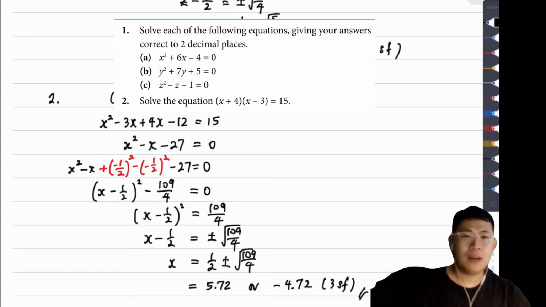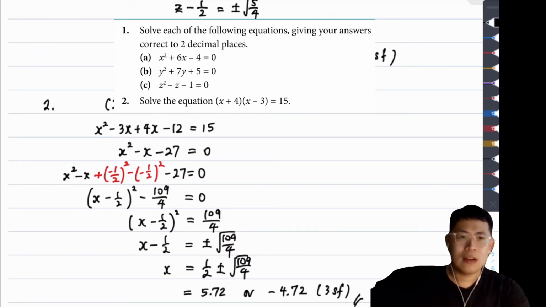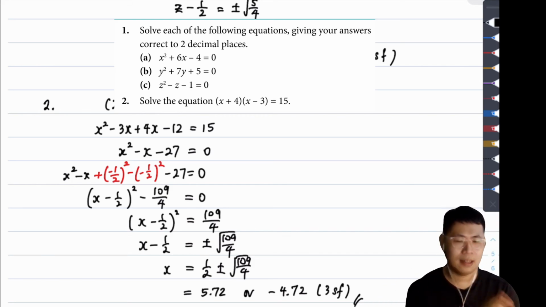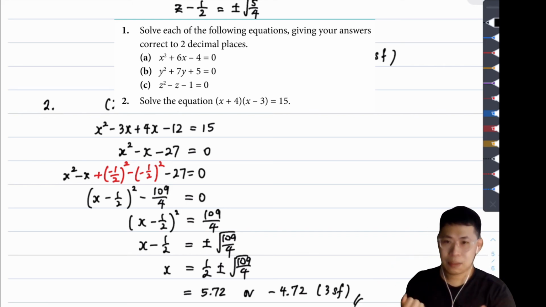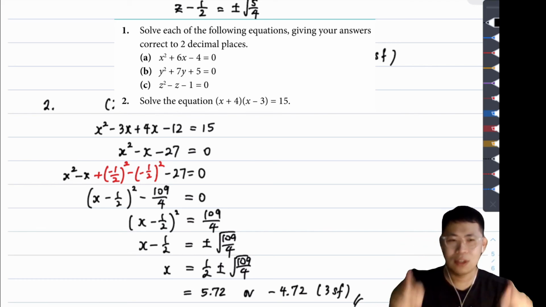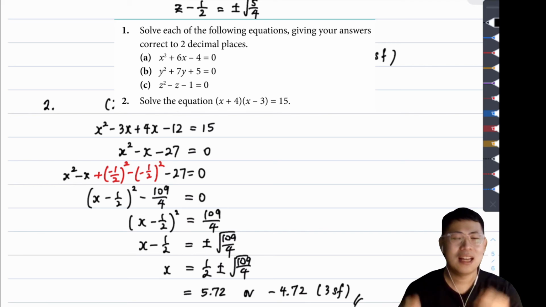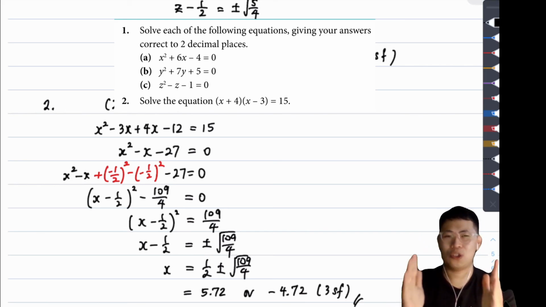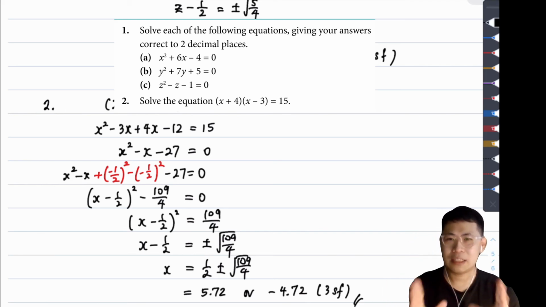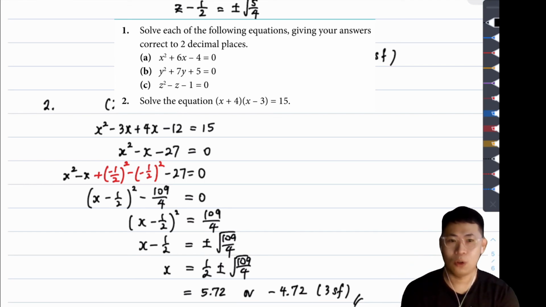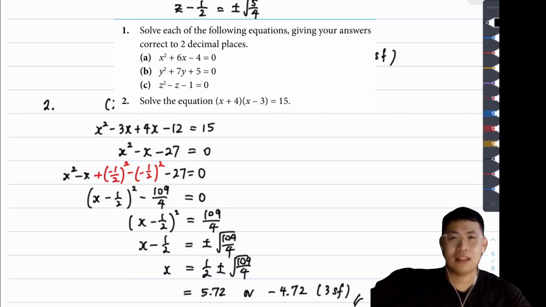So for this one we solve the equation. Some of you may ask, can I use alternative methods? You will learn the formula later, but can you use the formula to do this? Unless it is specified, you can use any method possible. But for the sake of practice, for these few questions that you are writing down, and at least for that worksheet, do completing the square, because the way they phrase the question, they may want you to show the completing the square. So if it's specified, follow. If it's not specified, any method possible.